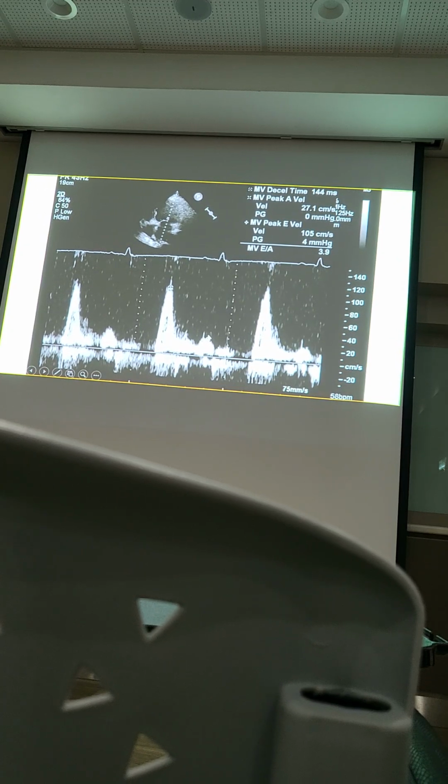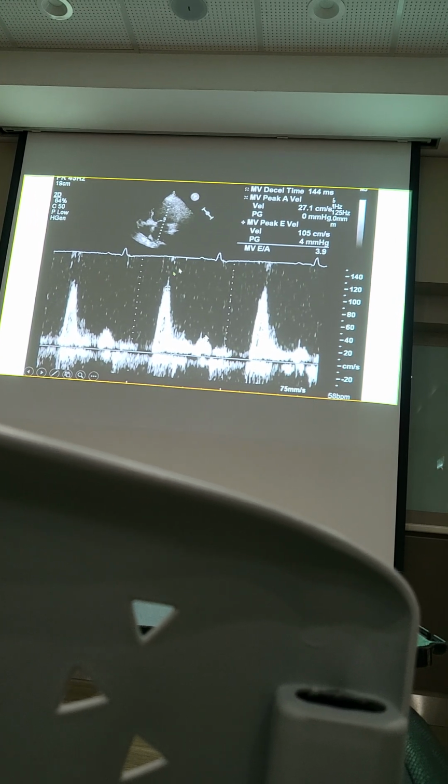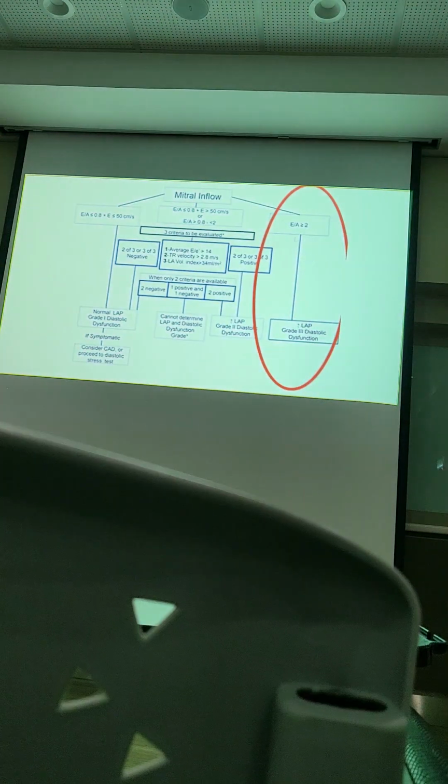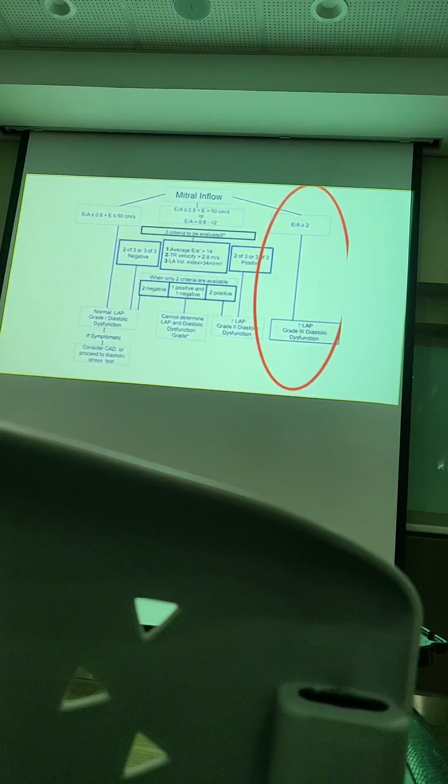Ada tak parameter kat sini yang terus beritahu kita that this patient is grade 3 LV diastolic dysfunction? Ni lah the EA. Tengok dia EA. Kan more than 2 kan? Kan tadi ada mention, kalau so this one the myocardium memang tak normal, so you go to the second algorithm, and then the EA ratio memang dah more than 2. So you dah tahu, you don't need to check all your E prime, TR velocity, LAVI semua tak payah. You already know that this guy memang dia ada increase left atrial pressure, signifying grade 3 diastolic dysfunction.